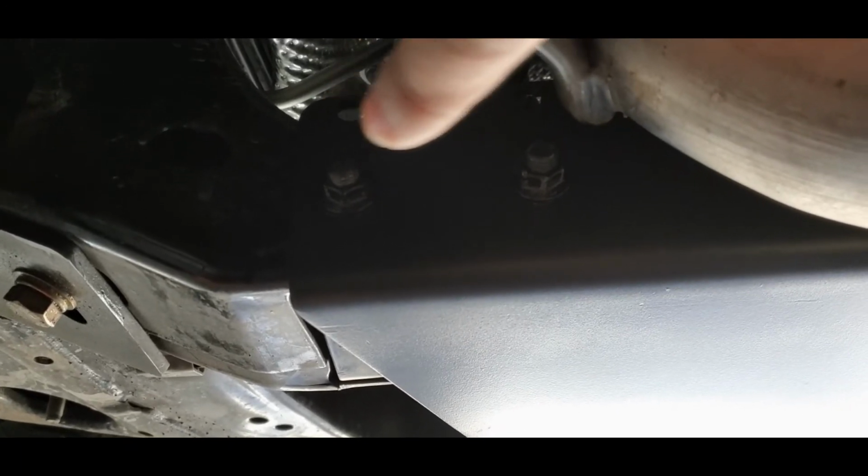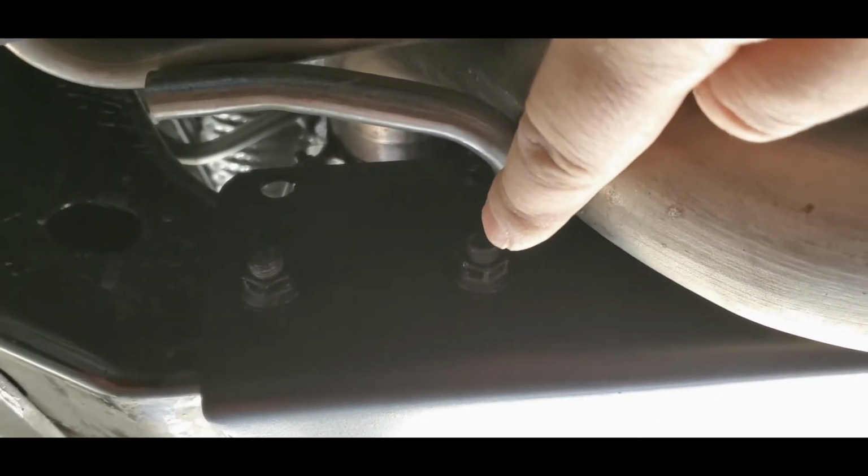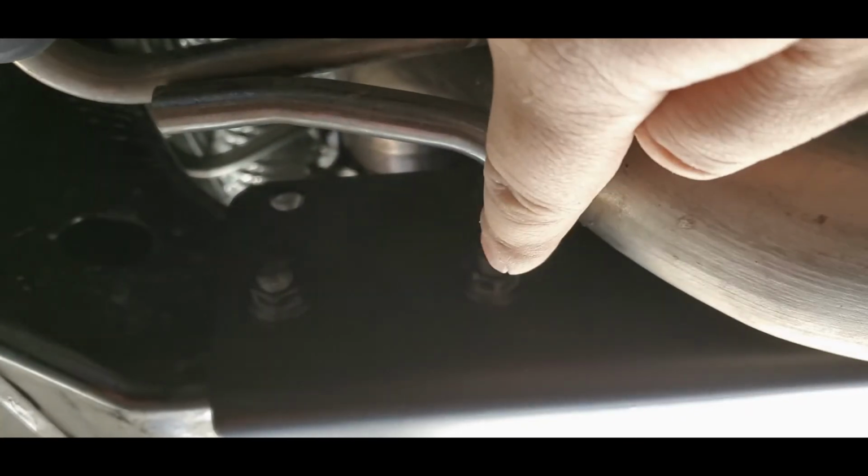I initially had it on the middle one just to guess, and it did not fit well in the front. So if you were going to do this with the one shot, just do the lower bolts here, the lower holes I mean, and that should fit over there the best.